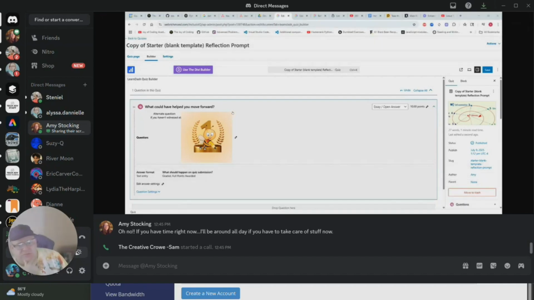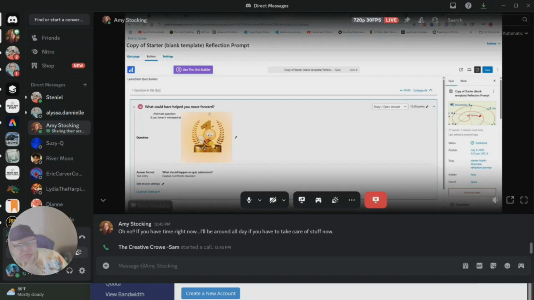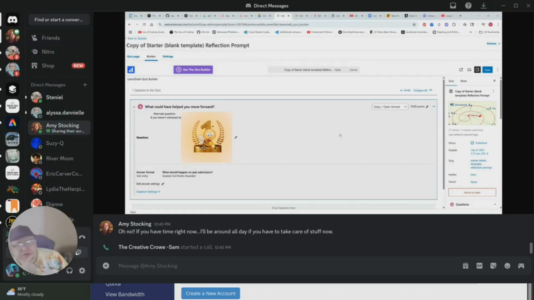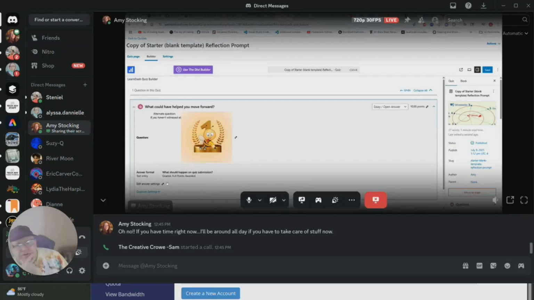So think about a time when you wanted to step up but held back. What stopped you? So this is what stopped them. But then after, what could have helped you move forward? That's where they need to type a follow-up in. So do I need to have a question for this, or will it give them an option to pick one of those?